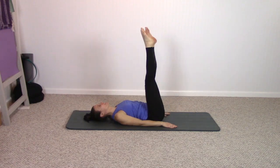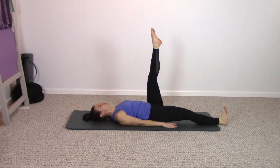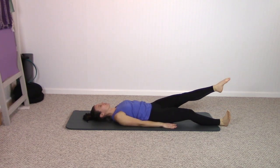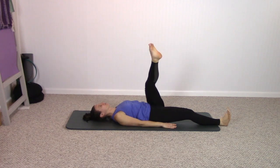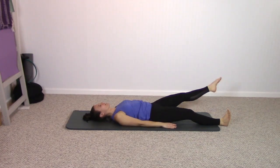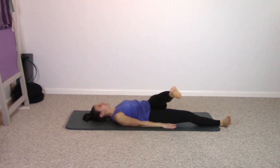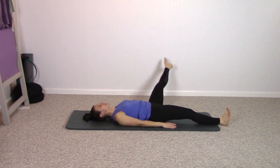Let the opposite leg lift to join the leg that was just circling. Foot flexes, leg reaches down. Leg circle across, forward around, up. Breathing in and out. So we know from that very first level one exercise sequence we did with this, we're feeling work in the abs, not in the hip.